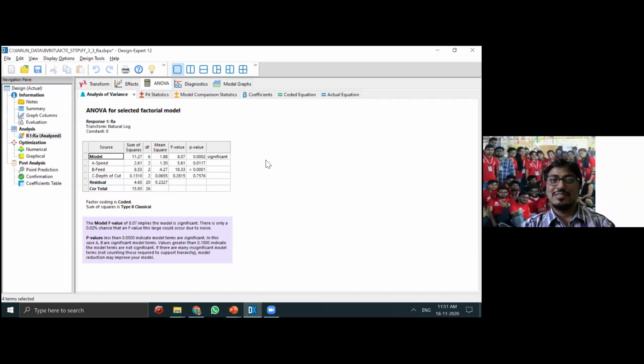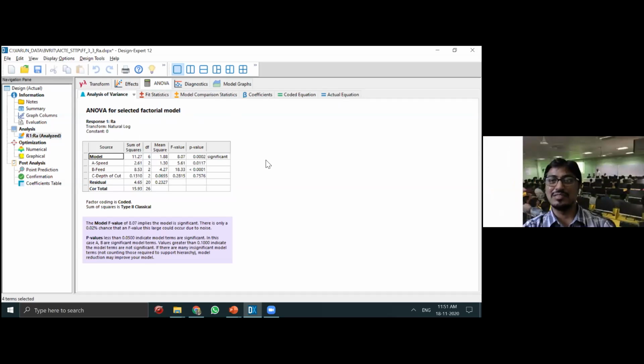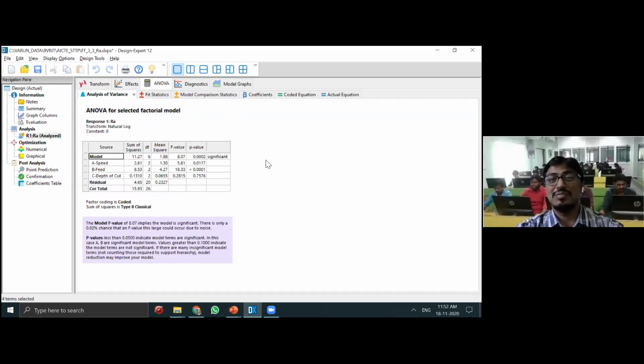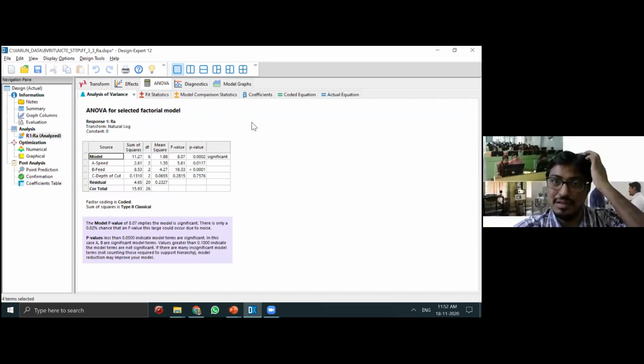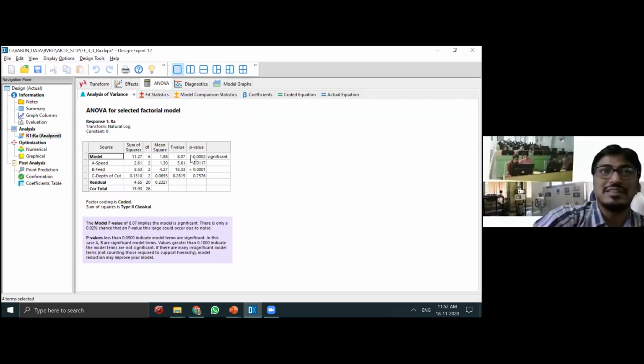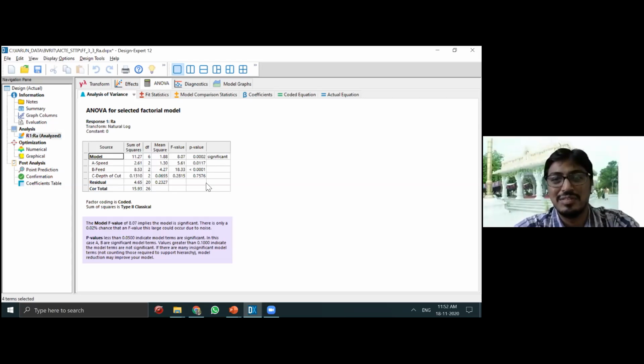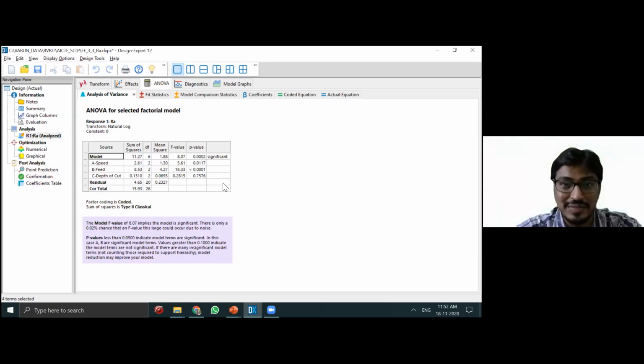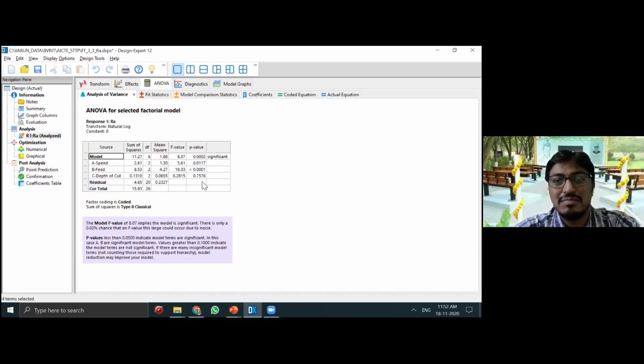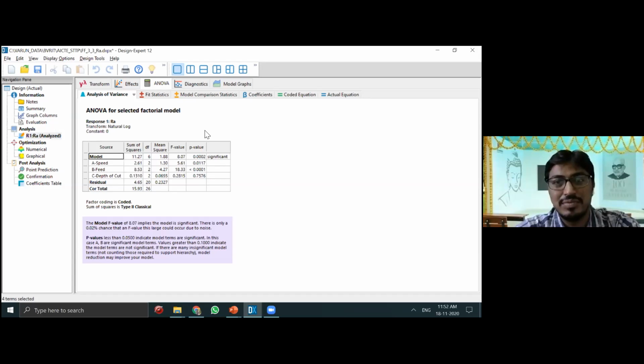That is why, when you mention this in a paper, an ANOVA table is actually required. For all journal papers, the ANOVA table should be mentioned. What the ANOVA table does is, at least it will give you the confidence level that the regression equation you have considered is valid. Otherwise, it is just a regression equation fitting this data, but it is not significant. The p-values you get should be there.